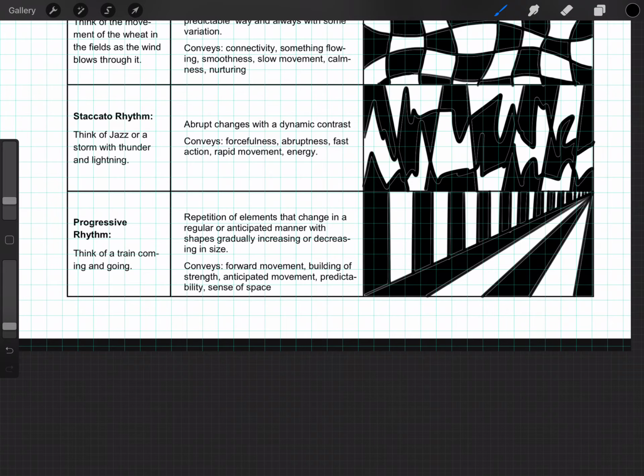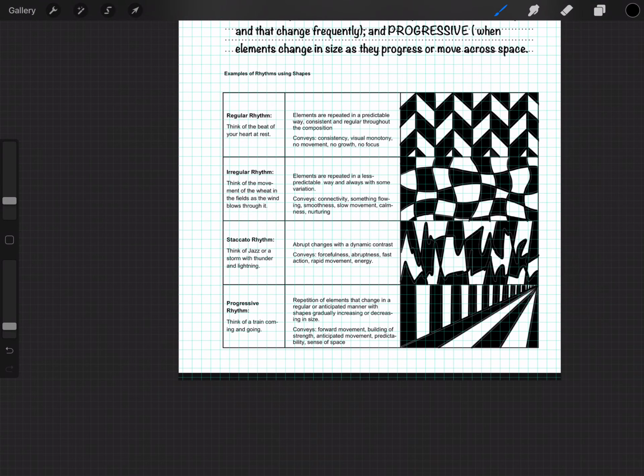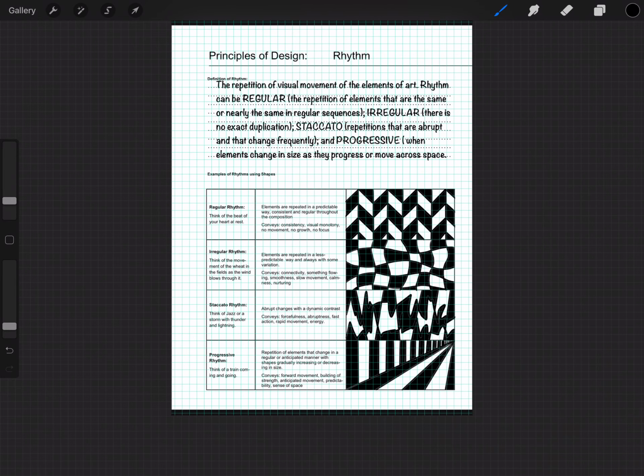So there you are. These are the types of rhythms that you will see in an artwork, and these rhythms can be translated into color, not just into shapes.